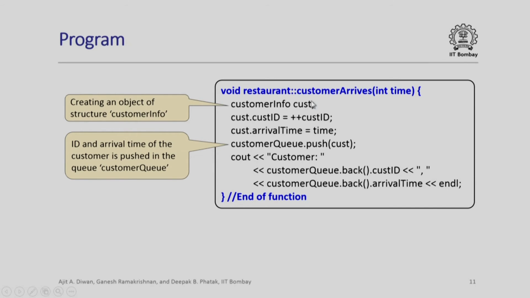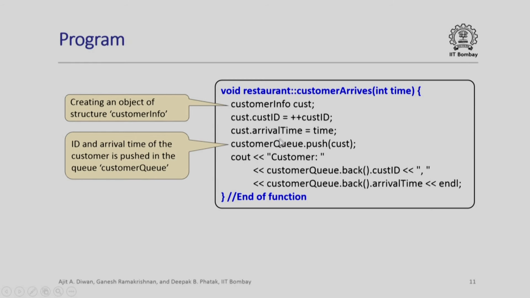We now write the function for customer arrival. There the parameter is time. We have the customer info which we call simply cust. We put in the cust ID an incremented value of a static value that we have already assigned, that was 1000 if you will remember. So, first time this function is called, customer ID starts with the base 0. So, the individual customers will be given IDs 1, 2, 3, 4 at this time. We also assign the time which is passed on to this particular function as the time of arrival.